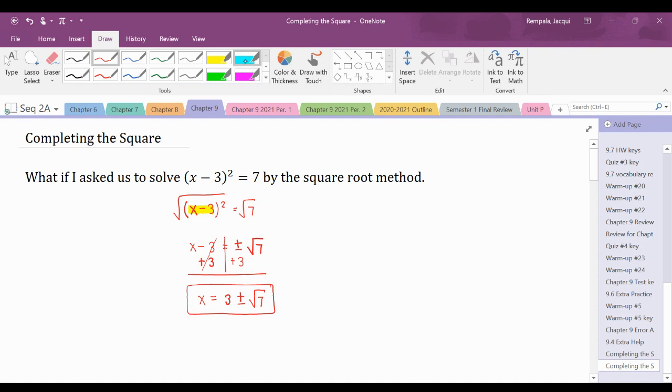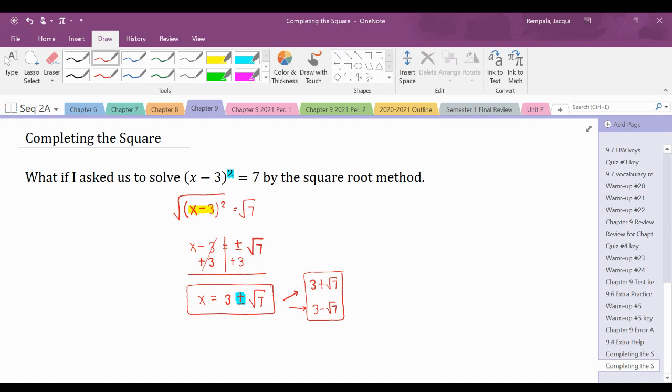Because remember, when you have a quadratic, because it's degree 2, you should always have two answers. Well, notice that that plus or minus sign in the middle here is what allows me to see that I actually do have two answers. If I wanted to break it apart, I can think of it as 3 plus the square root of 7, and I can also think of it as 3 minus the square root of 7. So you can write them separately like this, but I usually just write that plus or minus sign in the middle, and that's us taking the square root of something being raised to a square when it's in parentheses.